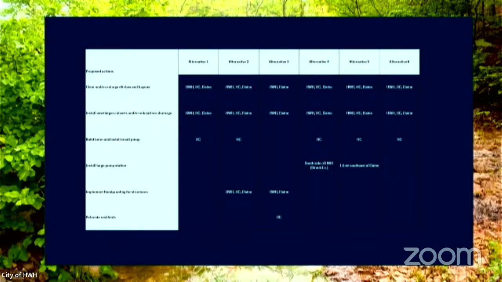Alternatives. This is a little bit difficult to read on this slide, but what I want to convey from this slide is we started out looking at, okay, what can we do to start to pull down water depths and reduce structural damage? And what you're seeing here is through these alternatives, they all include clearing and grubbing ditches. That's a big deal because whether you're talking inside the city limits or outside the city limits, when you have channels that are clogged, water doesn't have a means of flowing.